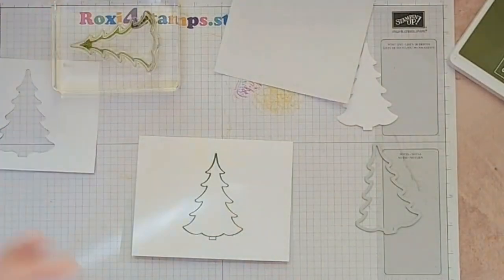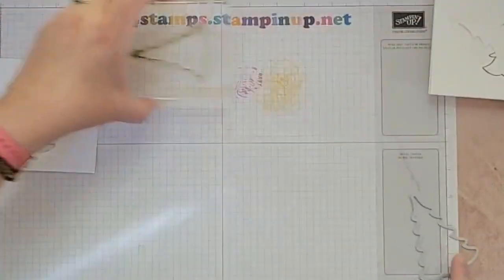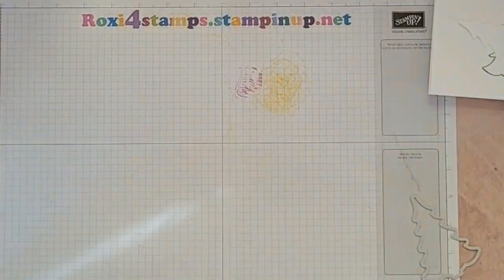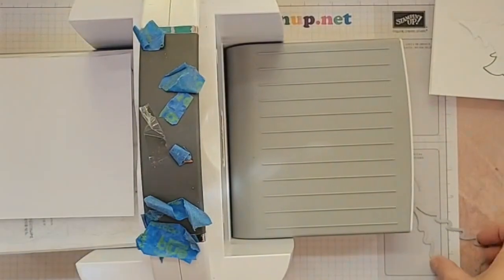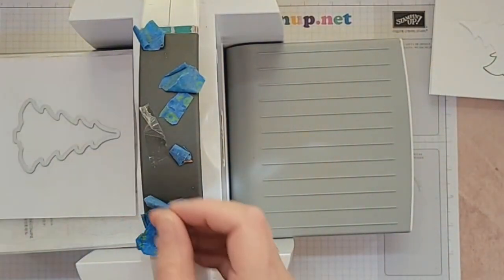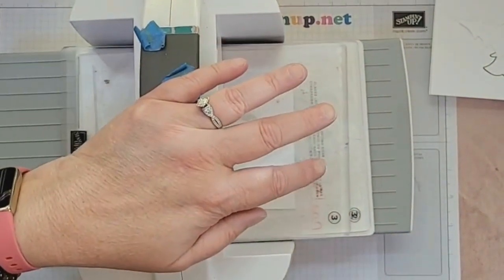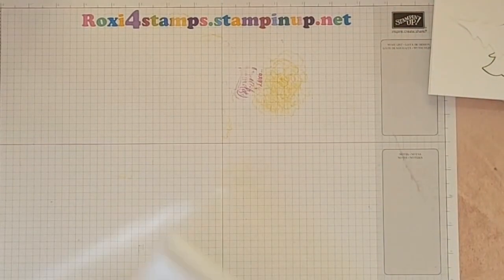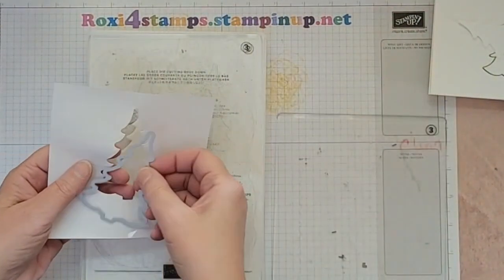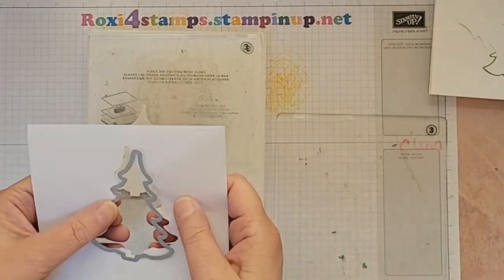All right, now we are going to take our masking. I'm glad I didn't put that too far away because on our masking paper, we're also going to cut out that image. Now you could do it on one side of the masking paper and try to save some of it. I want to make sure that I'm not going to get any ink on my card. So, I hope this is symmetrical because I did it on the wrong side. It is. It's symmetrical. Phew.